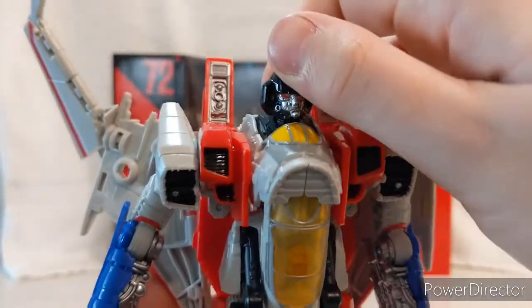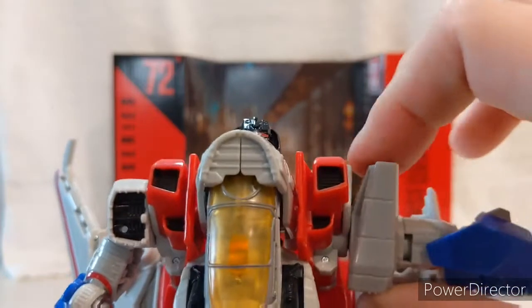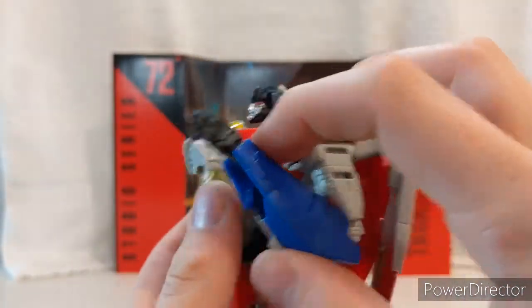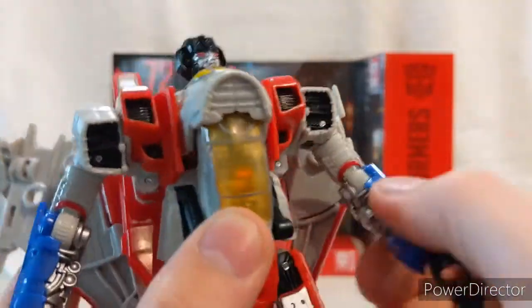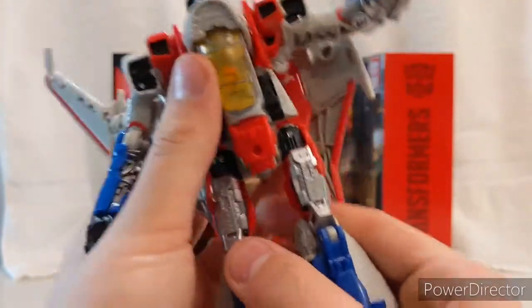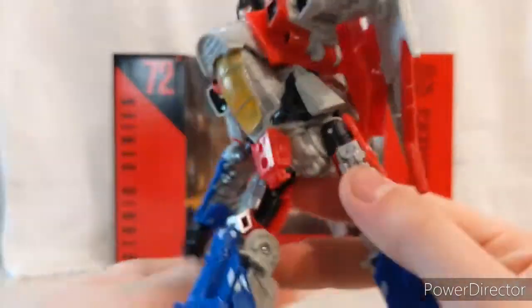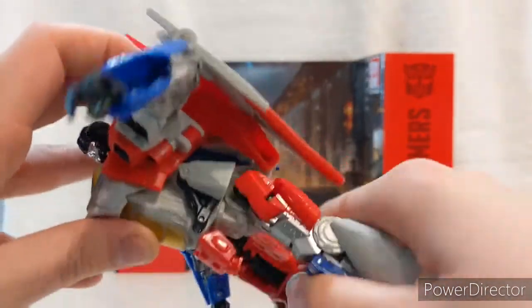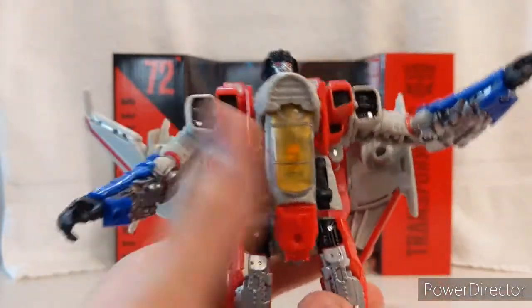May as well be. And then, for arms, his arms can go out that far. He has biceps rotation. This is more for transformation, as I would assume. Arms bend up that far, past 90 degrees, so not too bad right there. His hands do move, but that's probably more for transformation. They do not rotate. And then for thigh, I'll get there eventually. He does have hip rotation, but not a whole lot. It can't really do a full 360 just because his parts get in the way, but he does have a little bit of hip articulation, which I guess it's not absolutely necessary to have a huge amount of, but he is somewhat limited in that regard.